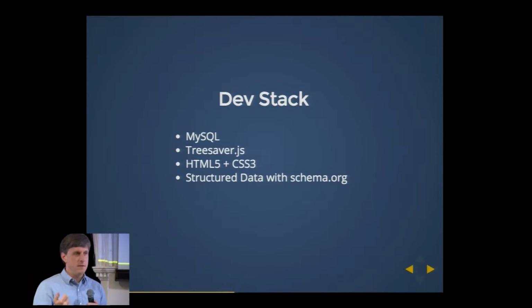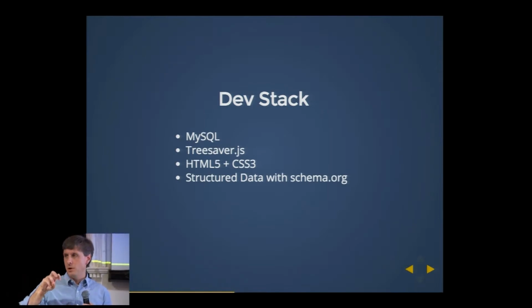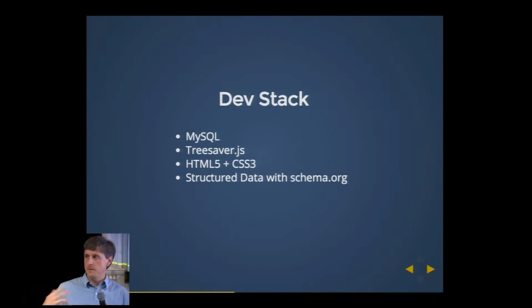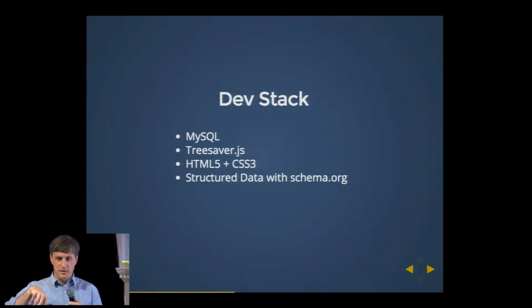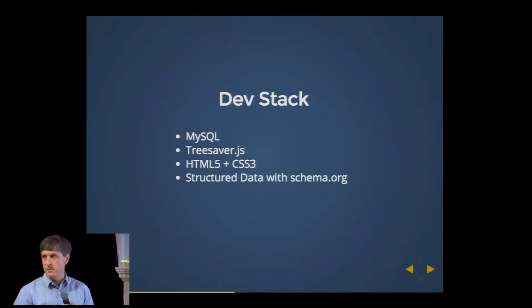So a quick word about the dev stack itself. The PHP, MySQL, TreeSaver.js is the broad framework that we used. We may be moving away from it. We may pick up a different framework because it's been a little quirky, to tell you the truth. The good news is the data has been decoupled, so we can move into whatever presentation layer we need to. There's some HTML5 and CSS3, and then the core underpinning of the book pages is structured data with schema.org.